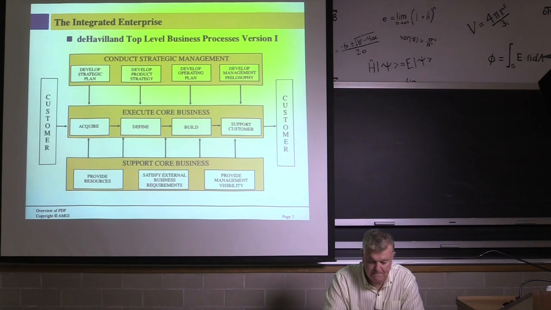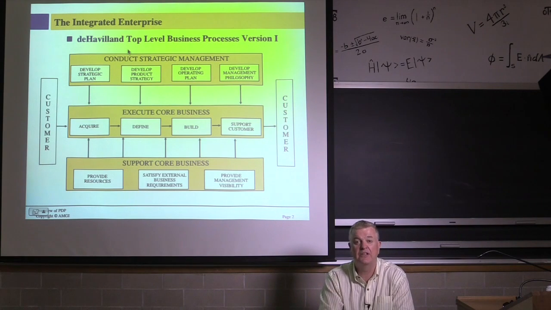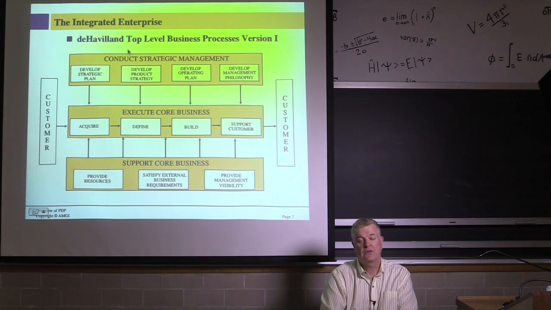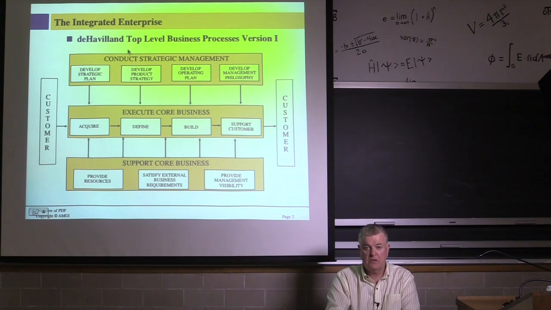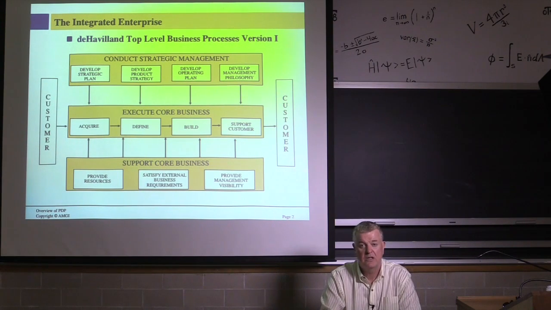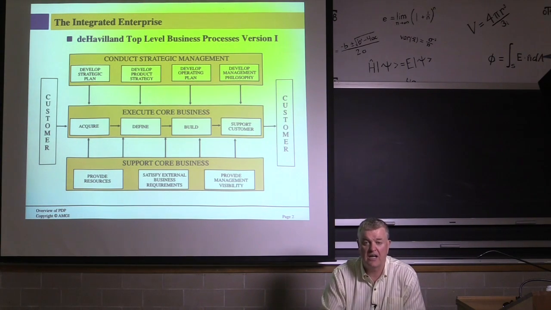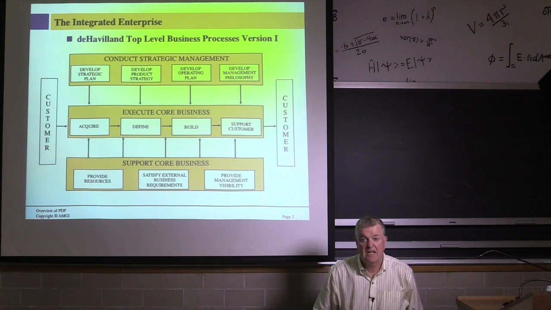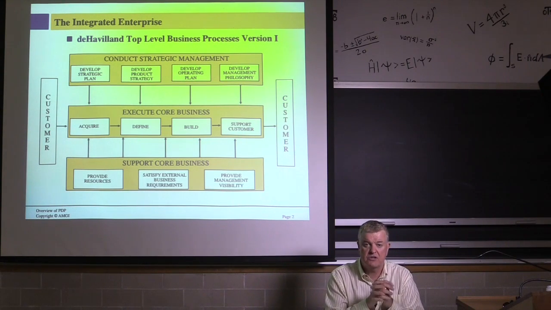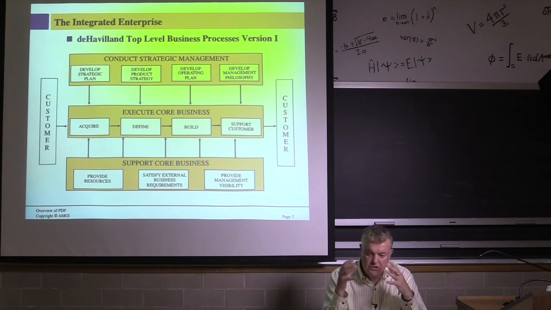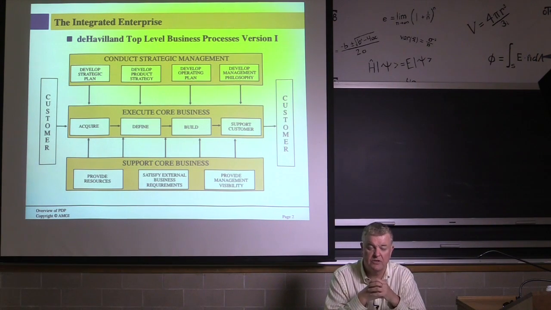So let's start off by looking at the Tier 1 enterprise. This happened to be from de Havilland. When we had to prepare de Havilland for sale, when it was under the Boeing Corporation, I was there during the transition from Boeing through to the acquisition by Bombardier. And what Boeing wanted to do, of course, was make de Havilland fit for purpose for sale. They wanted to turn it around.